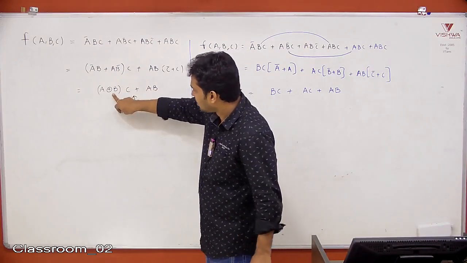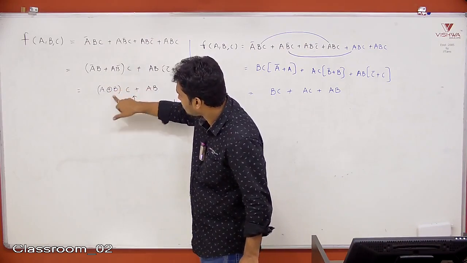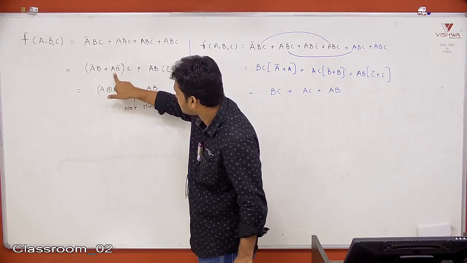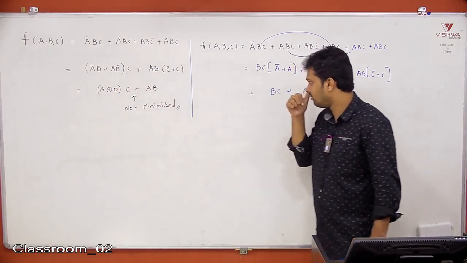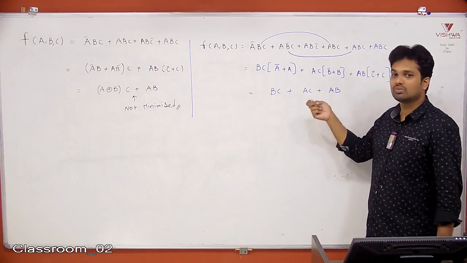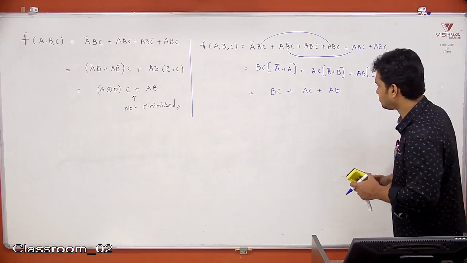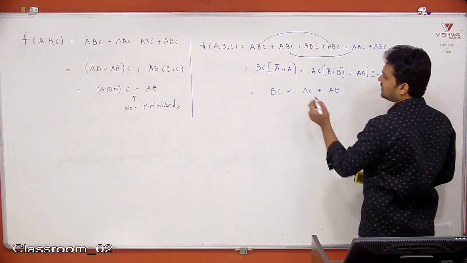Here don't take this format, because it is again this one only. It is not minimized. So C into this 3, C into this plus 3, 6 plus 2, total 8. Anyway, when we discuss the K-map and the problems, we'll discuss very clearly what the literal count is. Now, see here. This is the minimized answer.